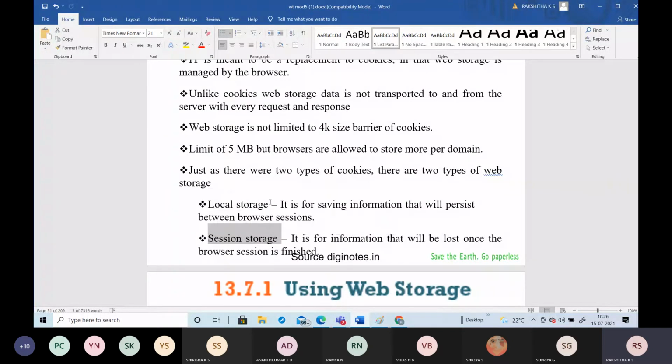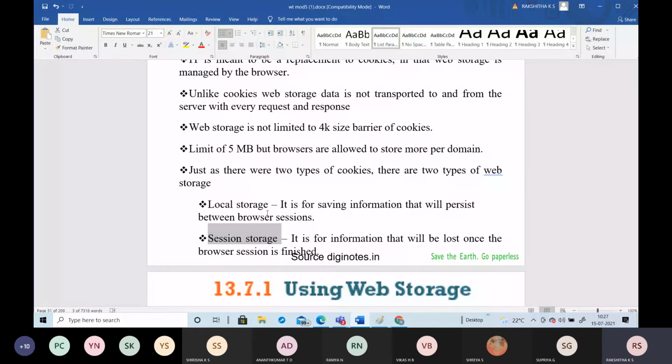Local storage is for saving information that will persist between browser sessions. Session storage is for information that will be lost once the browser session is finished. What is the difference between them?